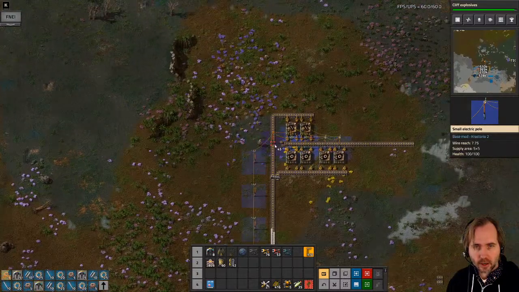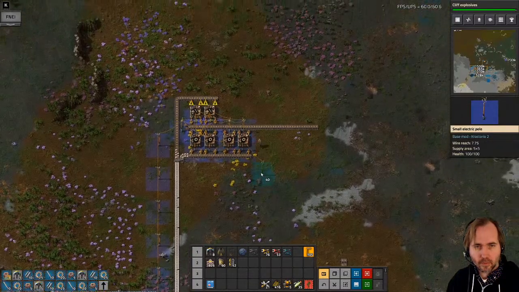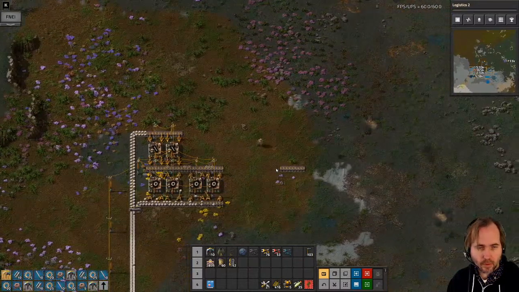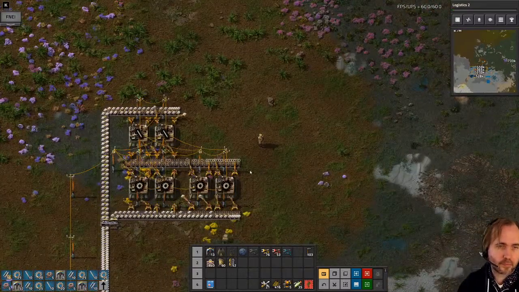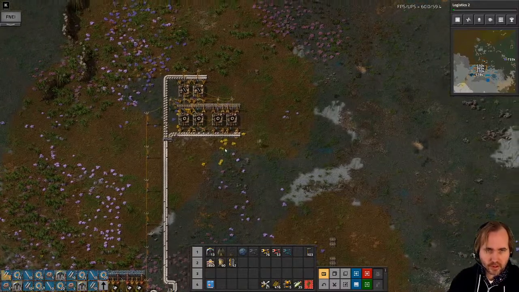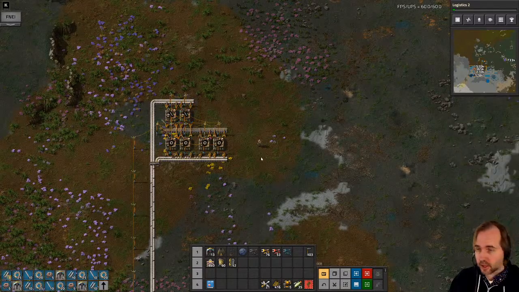Bring this up here. We did need those guys after all. All right, there's our gears. Those are gears and sticks. So we're now producing 4 gears per second. We're producing 4 sticks per second and 4 gears per second.